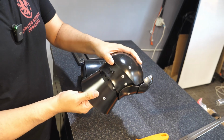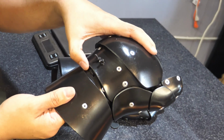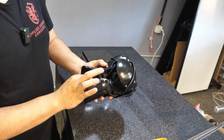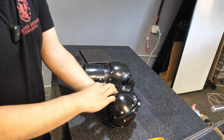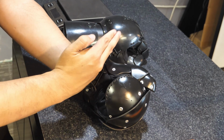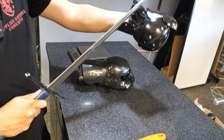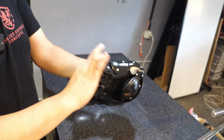If you notice, the inside of the cuff has another articulated plate, and that is hard plastic, just like the outside plastic. When we turn it over, this part of the wrist is covered by this right here. So there's a crown kind of going around, and then right here is cloth. I've been hit on the inside of the wrist multiple times, and I've never been hurt, because when it does hit, it's being stopped by that hooked crown right there.